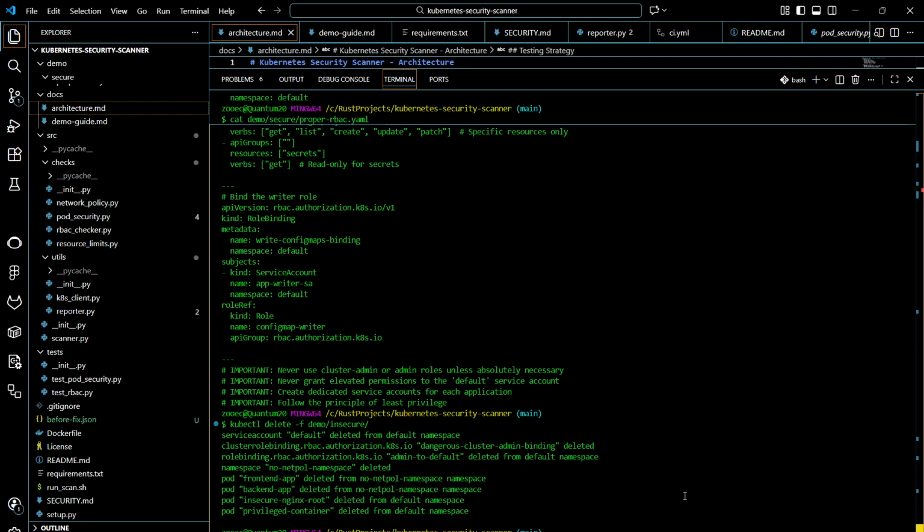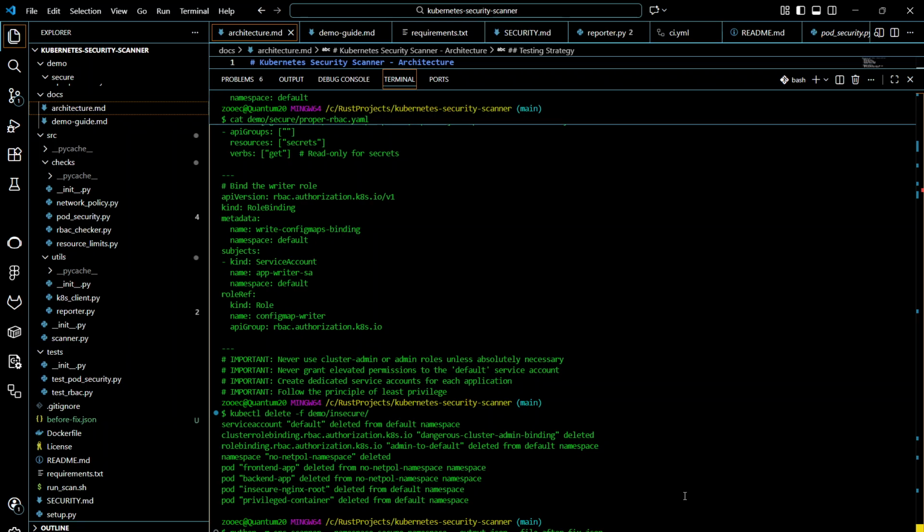The scanner, did I screw that up? No. Output JSON file after-fix.json.